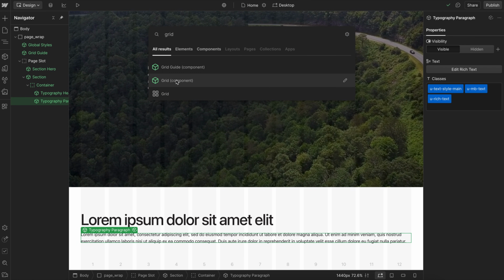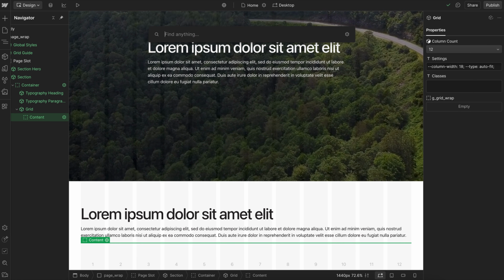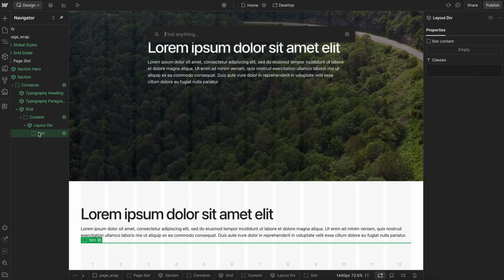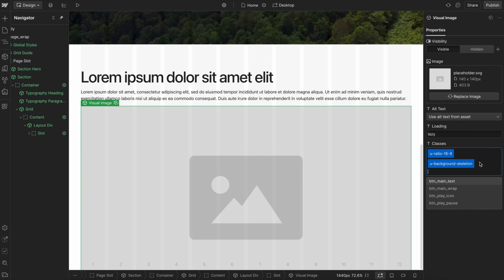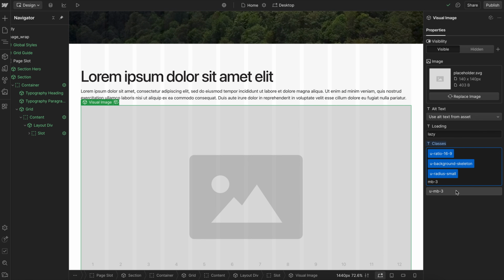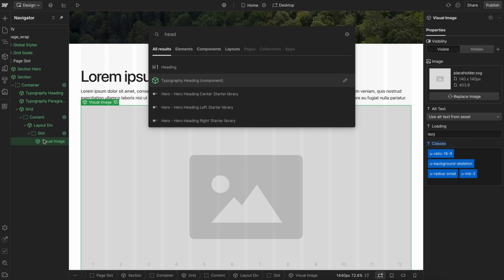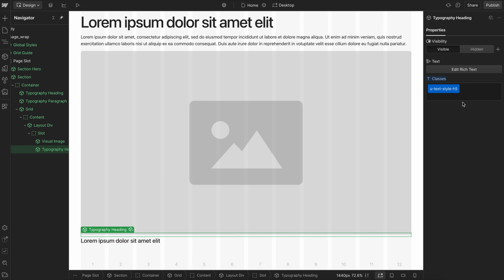So in here, I might have an auto-fit grid, which is the easiest grid for clients to work with. And here I might have a div that's going to hold an image and heading together. In that div, we might have our image. And let's go ahead and give that image something like a radius of small, and let's give it some margin bottom of 3. And underneath that image, let's go ahead and add our heading. And let's give that heading an H6 style, and we'll remove, or we'll go H5. We'll remove its bottom margin.